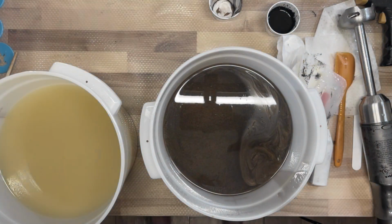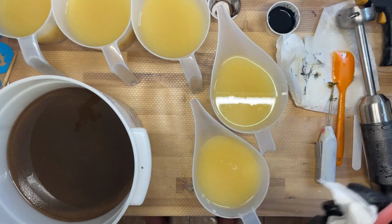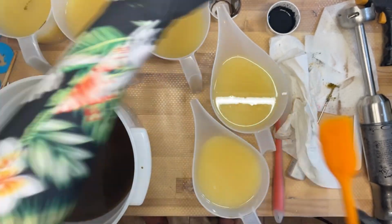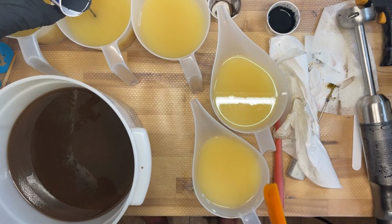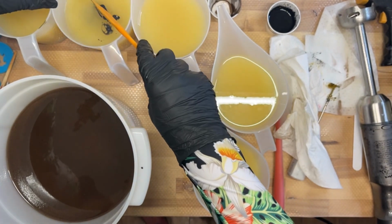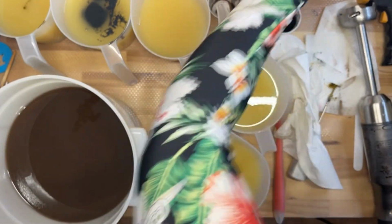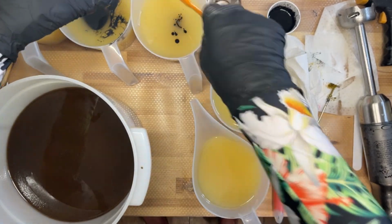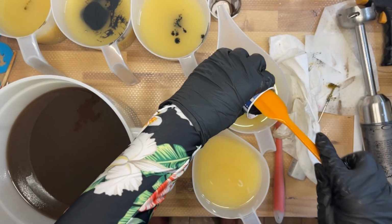Alright. I'll be back. Okay, I am back with 5 containers. And now I'm going to scoop my color into the containers, probably not as much as that. We'll see. Some pretty gray. Some indigo. And some black.